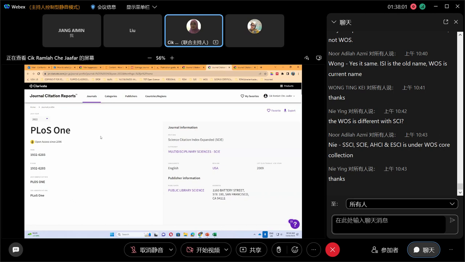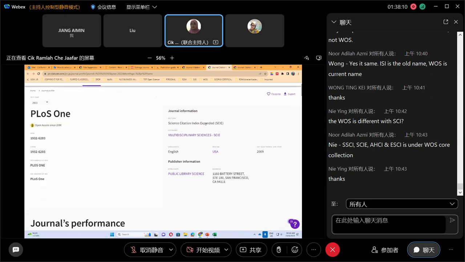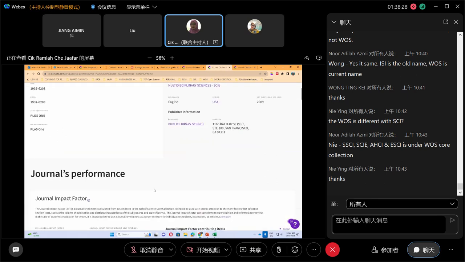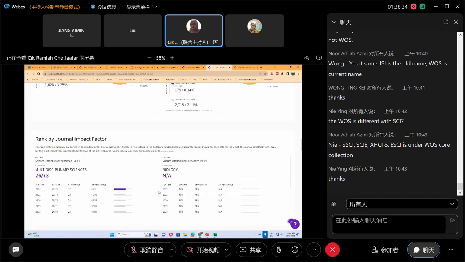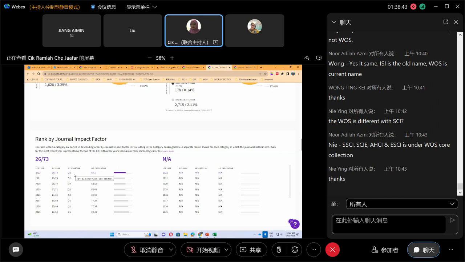In Journal Citation Reports, when you do a search, for example, you key in the title of the journal. It doesn't matter whether it is SCIE, SSCI, AHCI, or the other one; there are four. No matter what the edition or category is, to check the quota you only use Journal Citation Reports, and you can check the quota only under Journal Impact Factor. You just take this quartile. This is the correct way to check the quartile of the journals.